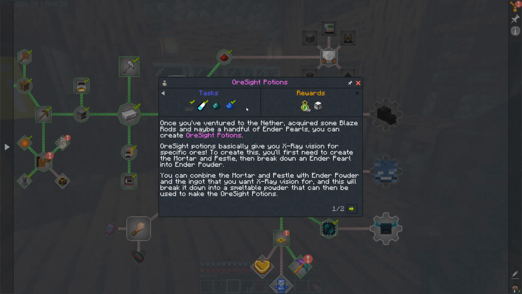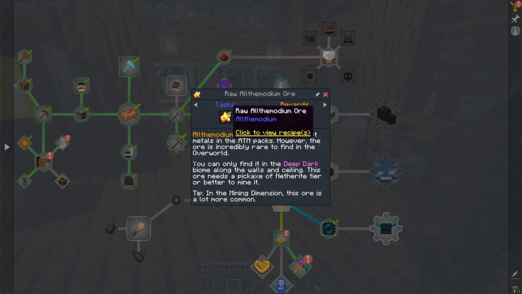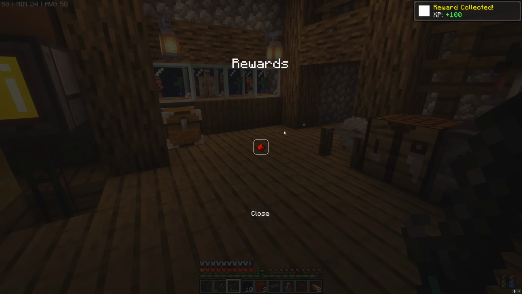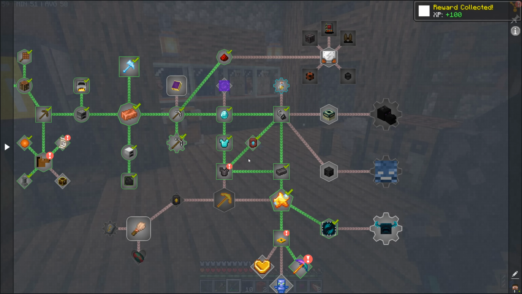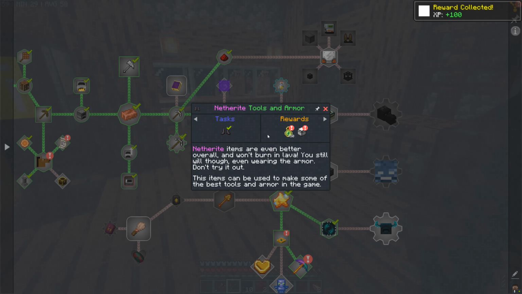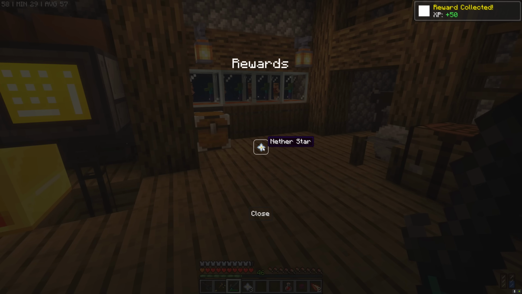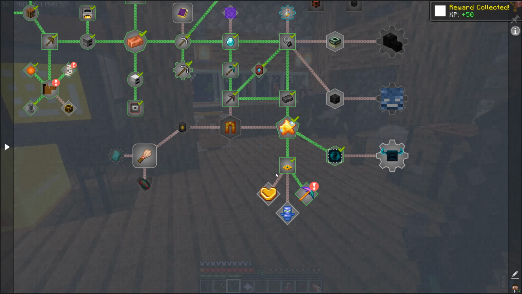It's got Oresight potions up here at the top. We've kind of done this. We've gathered raw all the modium, thank you very much. The netherite template, boom, and we made a netherite sword with the smithing template, so we've done that quest too. Now we've also made the teleport pad. Oh man, the rewards we're getting from this are crazy. A nether star, my first one.